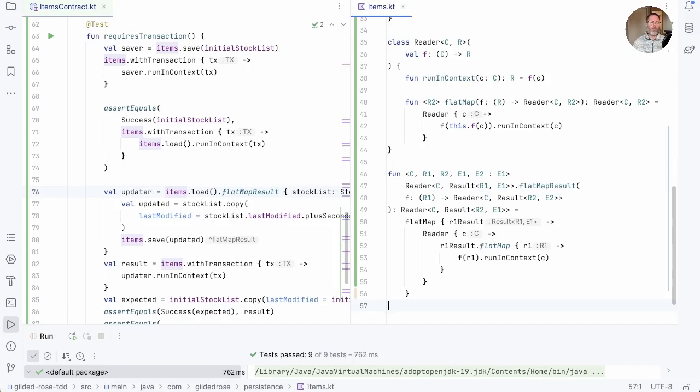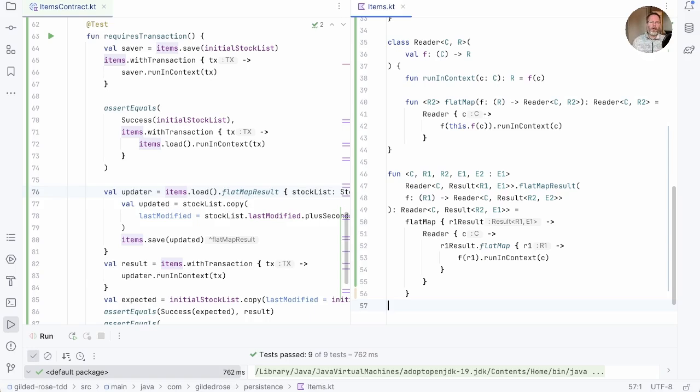In the last episode, though, we saw we can do essentially the same thing with context receivers. So the question is, when should we be using reader and when should we be using context receivers? And the answer is, I don't actually know. I think it's significant that the Arrow functional library used to have a reader monad, and they have deprecated that now that we have context receivers. So it seems that context receivers are the way that Kotlin is going. Are there problems that the reader monad solves that context receivers don't? Again, I don't know, because I'm not really a functional programmer. I'm just a guy on YouTube that's learning about this stuff and telling you what I've learned.